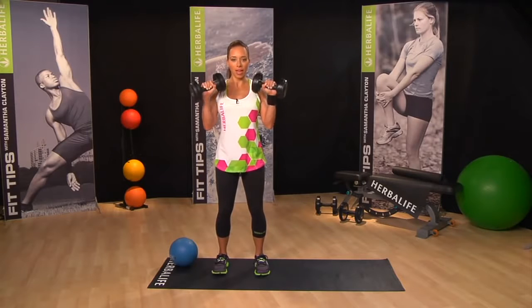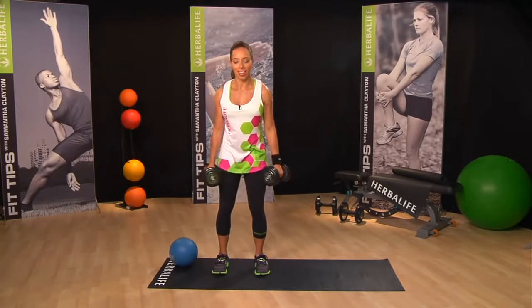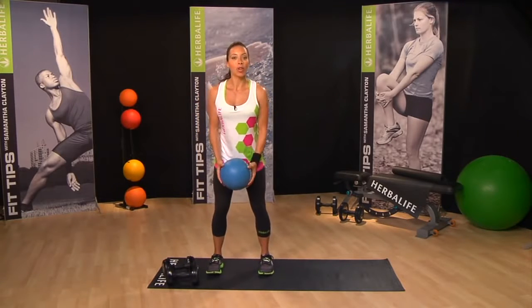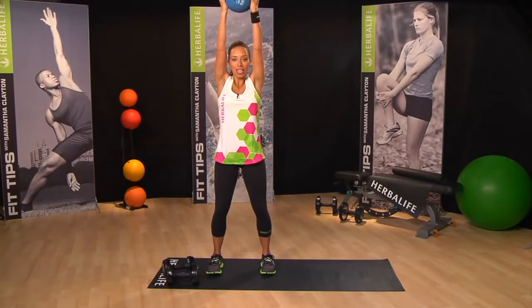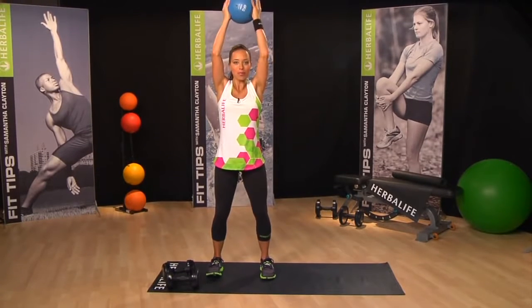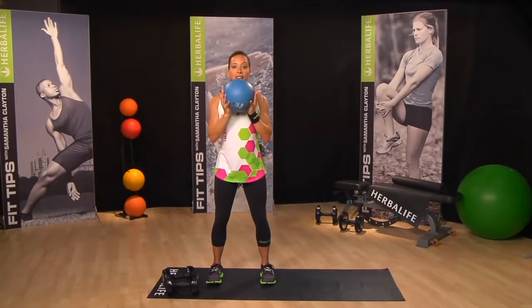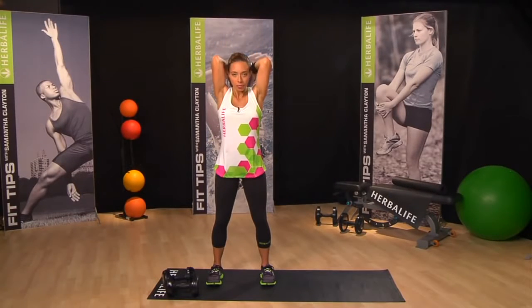1 second up. And a 3 second down. Great job. Let's finish up with our combo move. Again, we go bicep, shoulder, tricep, back to shoulder, and down we go. We're just going to do 10. Simple 10.